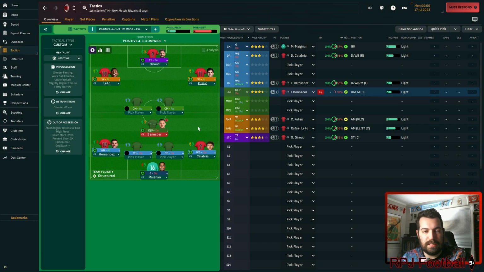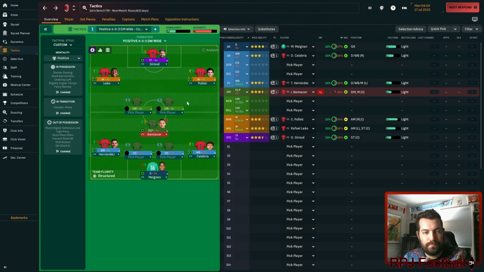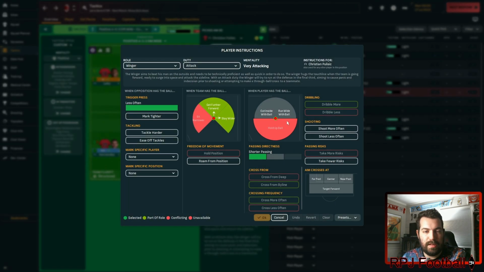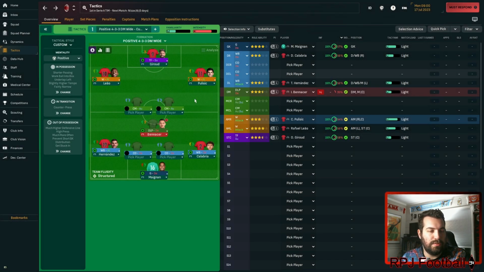Or let's see Pulisic. What does he want to do? Plays one-twos and plays his shots. So maybe encourage him to play shorter passes and to do things like that so that he then plays more one-twos. There's things like that you can incorporate as well. They even get more out of your players and make them even more efficient.